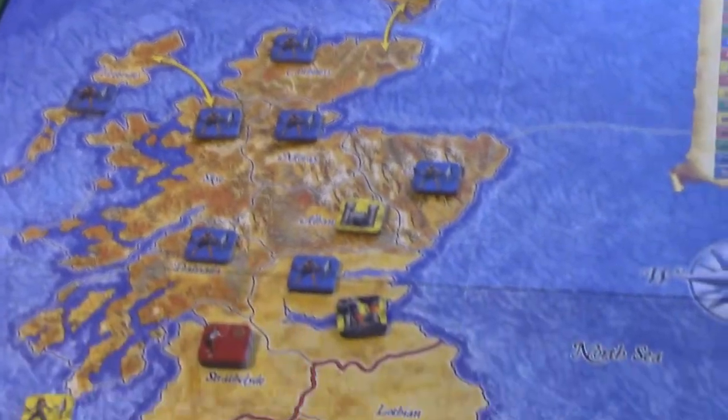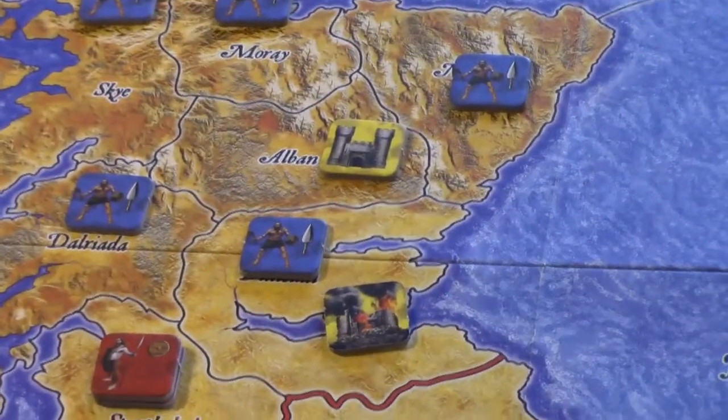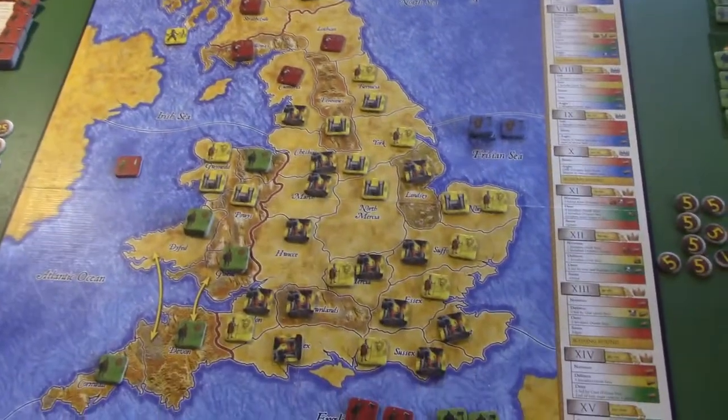The Picts stopped pressuring the Caledonians, and instead they took advantage of the Roman withdrawal from Scotland and took Dunadd out and killed a Roman fort in the process. So that's where we are.